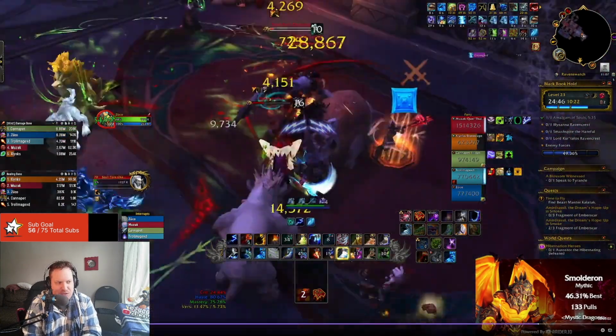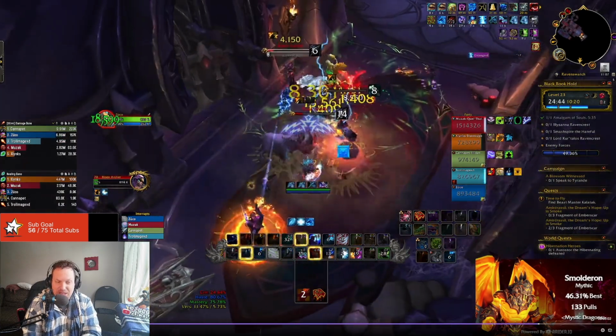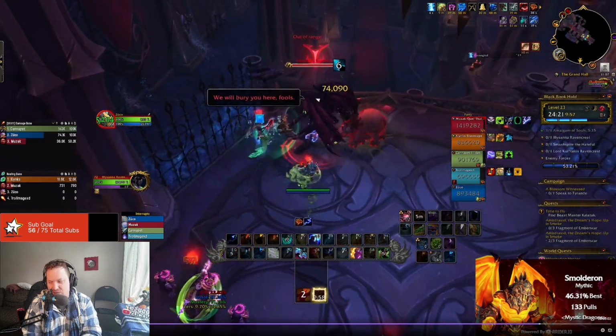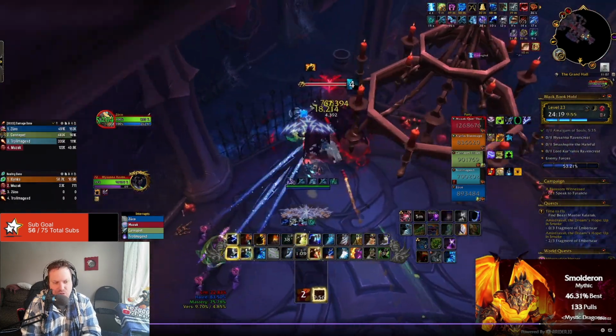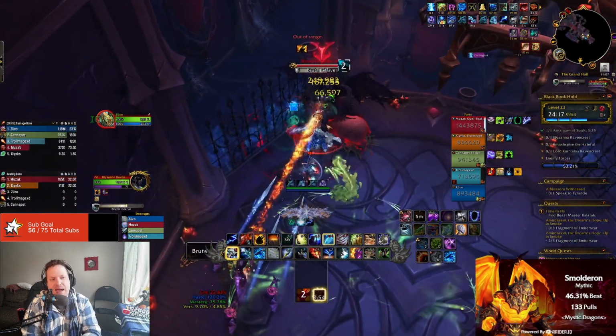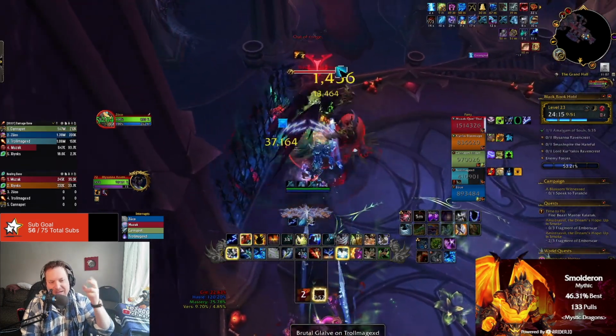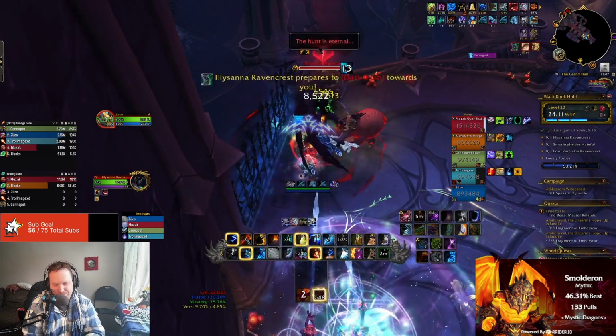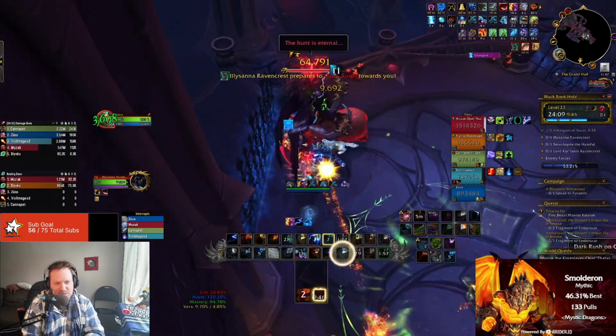So this build, probably similar to the Elementalist build, generates a tremendous amount of Maelstrom weapon stacks and really allows you to get those wolves back, get Primordial Wave back, keep the haste cycle going. It's really, really good for that. So single target damage, once again, is okay. This week for Tyrannical, it's probably better.